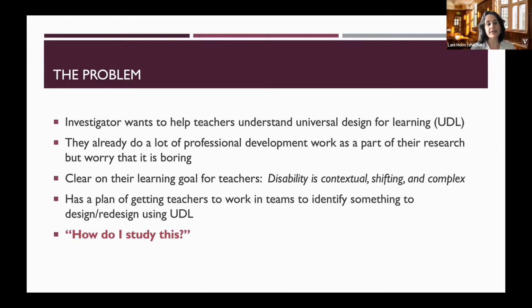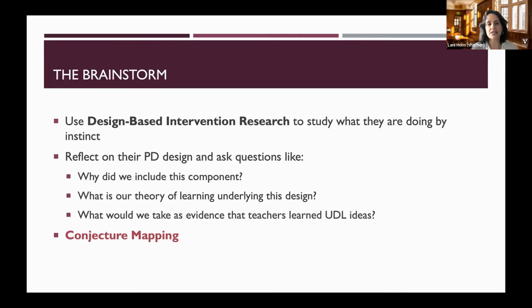Now, I think this is something that happens a lot, is that folks are doing work, they're doing PD, they realize that there's interesting things going on. And even though their work is not necessarily teacher learning or teacher PD, they think, gosh, I kind of want to study this intervention. So it's a tricky thing to pivot to, because people who are trained in traditional quantitative, qualitative methods may not have the tools to pivot to studying this kind of work.